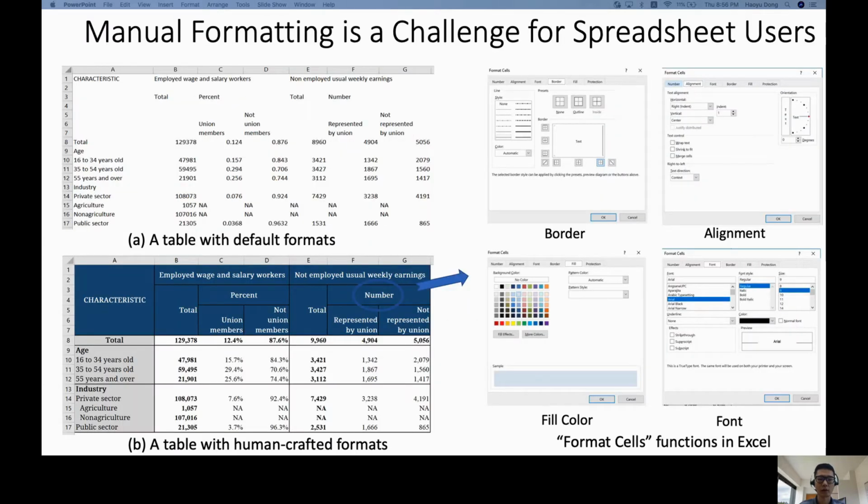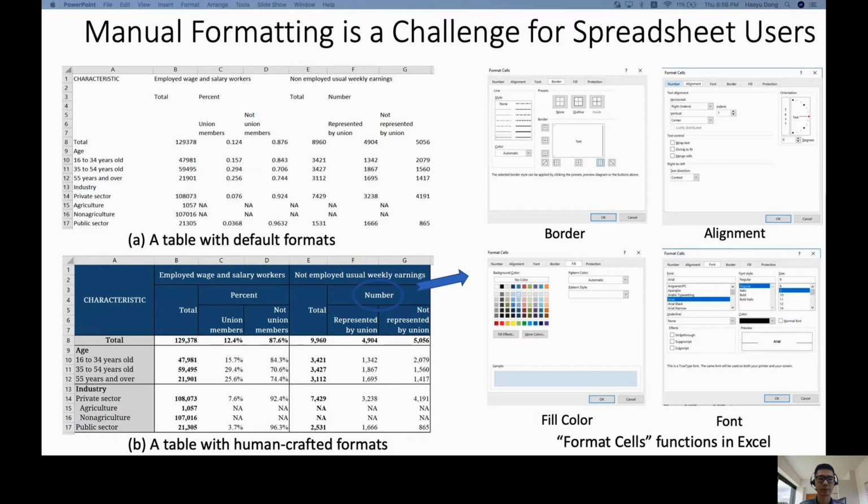For example, the rich formats on the table in Figure B not only help to shape the complex hierarchies in the top and left headers, but also help to scope data groups. On the contrary, it's not intuitive to understand the raw data in Figure A. Hence, table formatting is an important task in the spreadsheet domain. However, manual formatting is time-consuming, especially for professional and complex tables in finance and government domains.